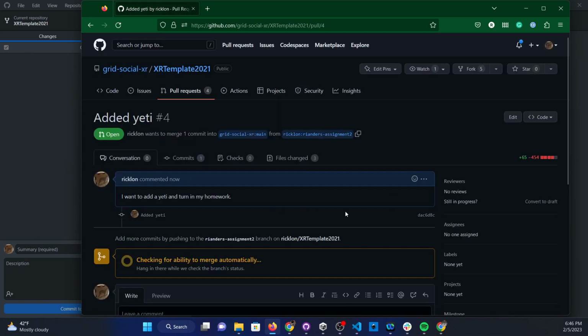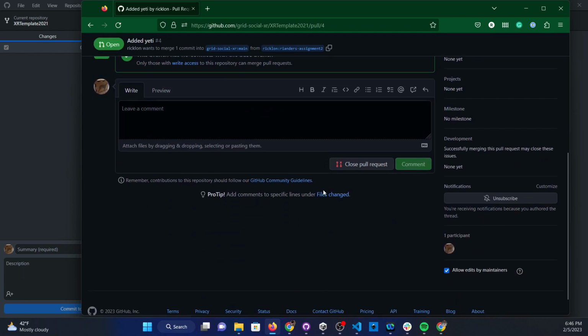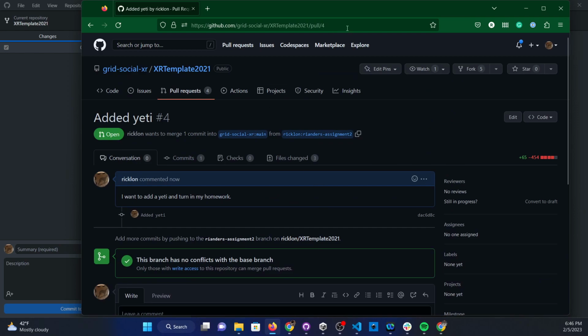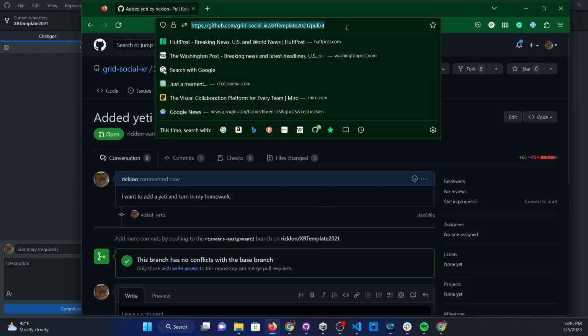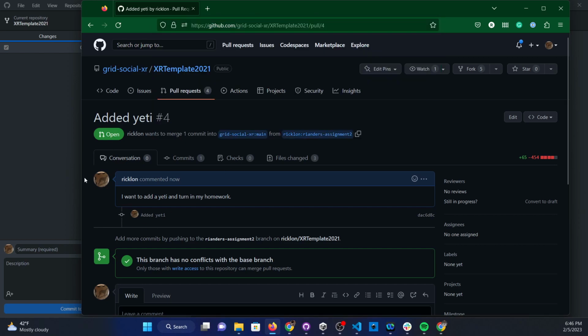And what happens is the pull request goes to me, who has pull access, and I can fix it and add it to the project and all that. But it is there. This is the URL, pull 4. Cut and paste that, and you turn that URL in. So all you have to do is grab that URL, and you're in good shape. That is the assignment.